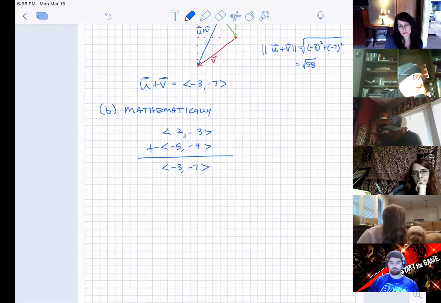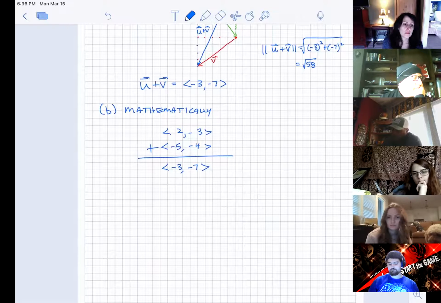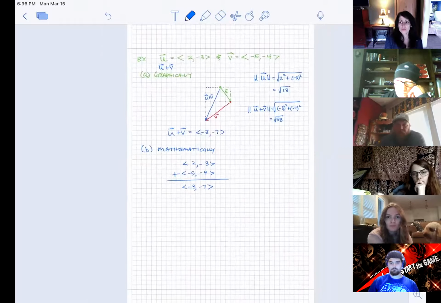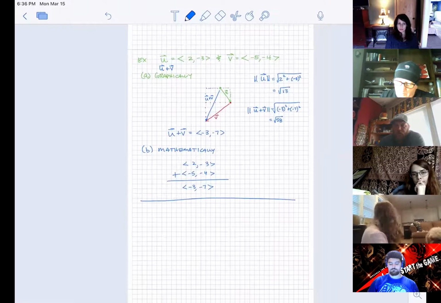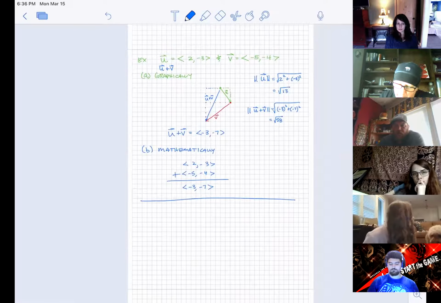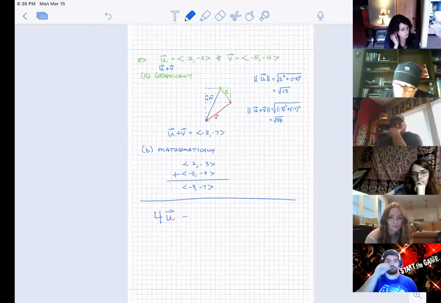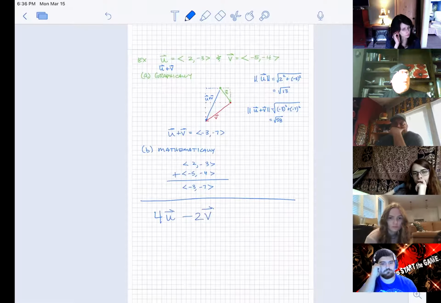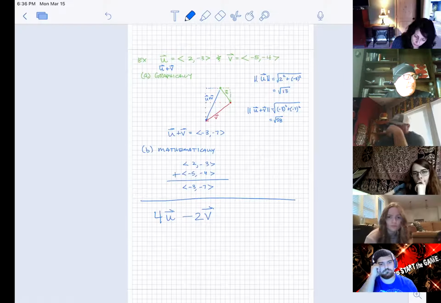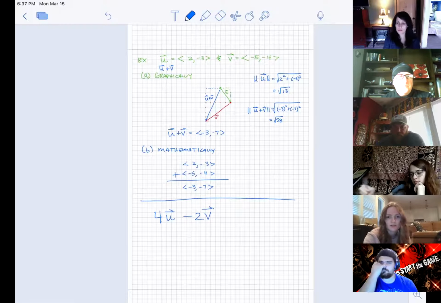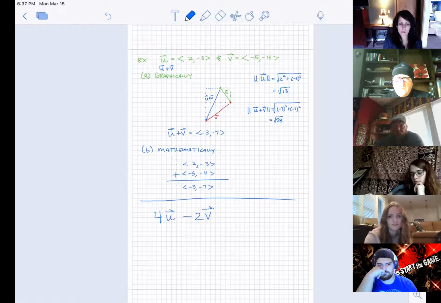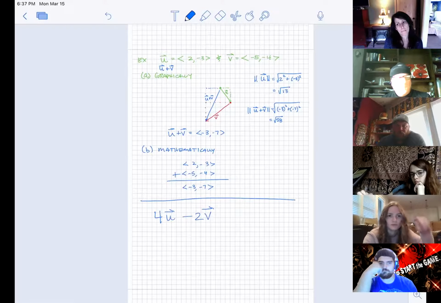I'm going to stare quickly at some other questions in there, just to make sure I think they're clear. Second question. What about like four U minus two V as a question? So wouldn't that give you 2U plus V? Like, if you're looking at the triangle that you drew above, the result would be the blue line.